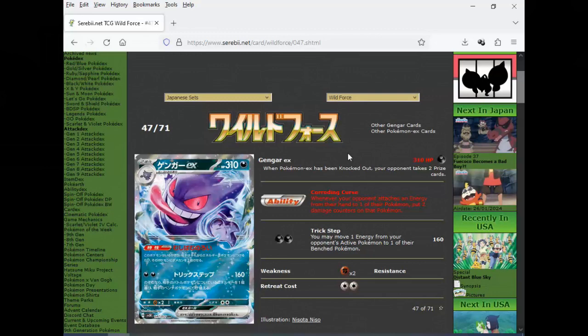And the Trick Step attack does 160 for 2, and then you may move 1 energy from your opponent's Active Pokemon to one of their Benched Pokemon. So this is a disruptive effect. You don't necessarily discard their energies, but you're going to move the energies to a support Pokemon, like maybe Bibarel that's not doing shit.